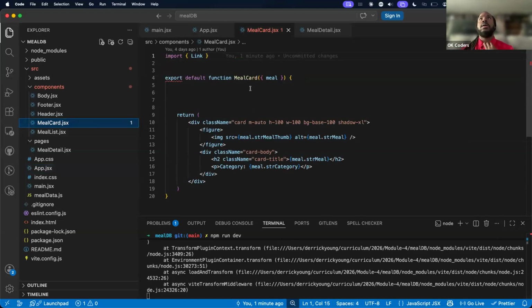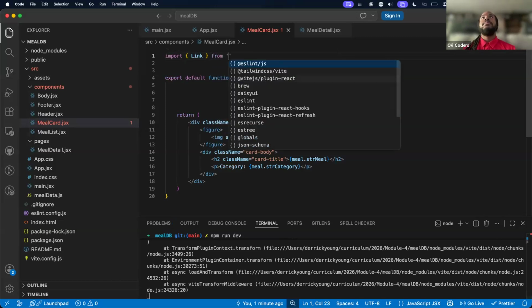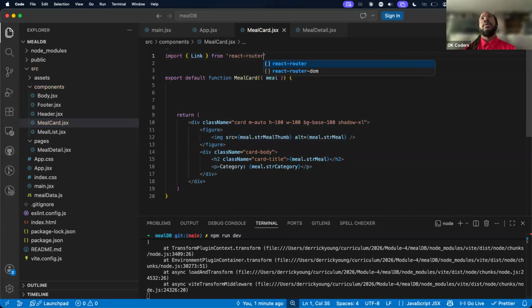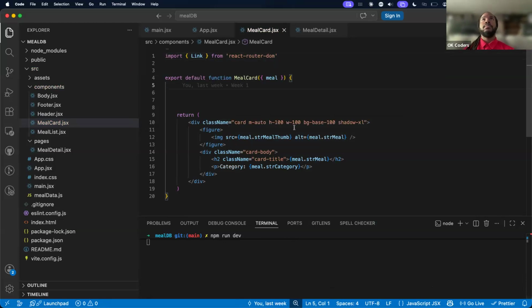So we're going to go to our mill card, and then we're going to import the link from React Router DOM. You have to be careful because React comes with its own React Router.